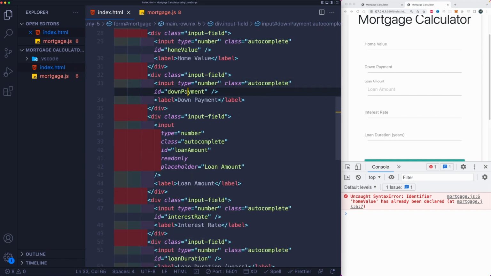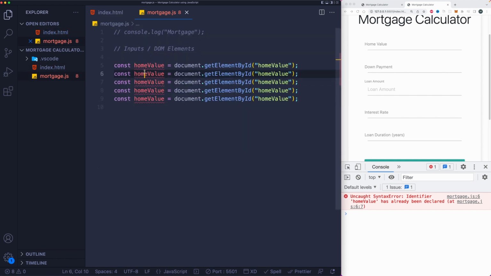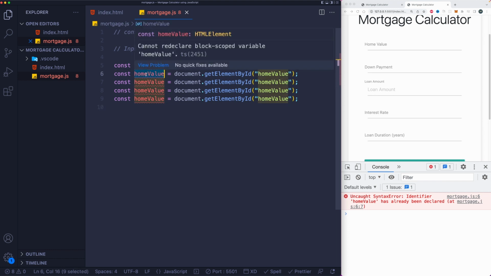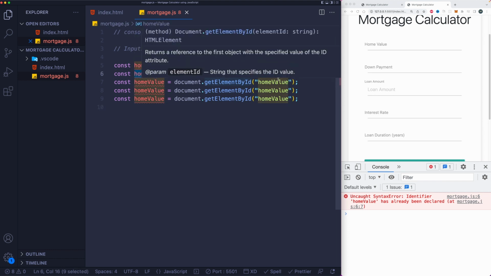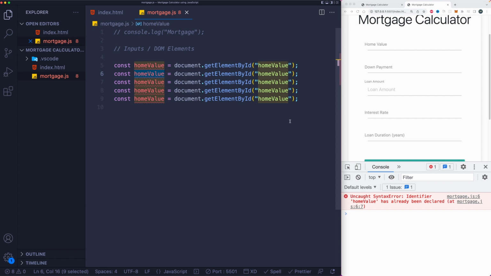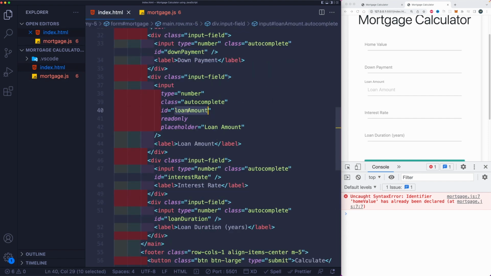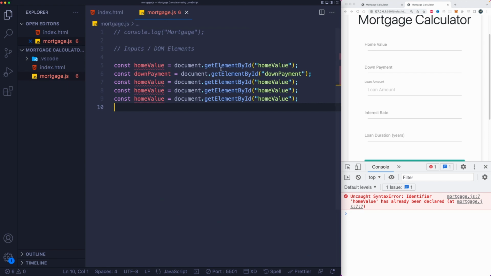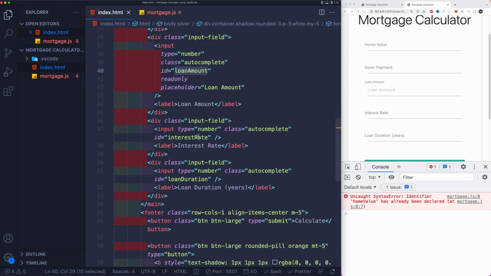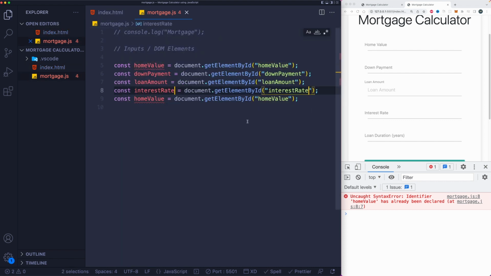And let's go ahead, get our down payment, copy it, select the first two. You can select the first one and hold down Command on a Mac or Control on the PC, and then press the D key and paste it in. Let's go on to the next one, which is loan amount. Let's copy it, grab onto both of them, and there we go, loan amount. Then the next one will be the interest rate. Copy this one, paste it in.